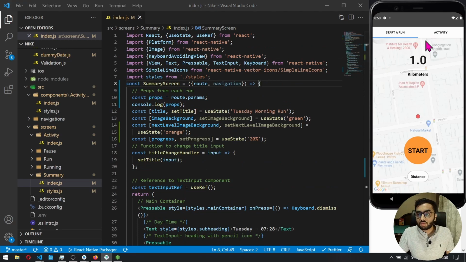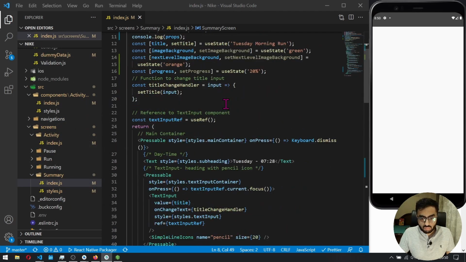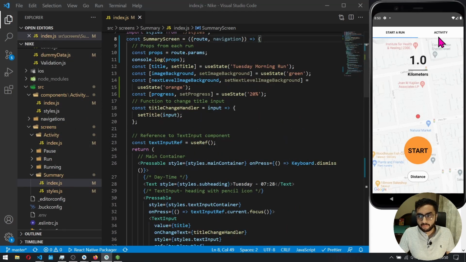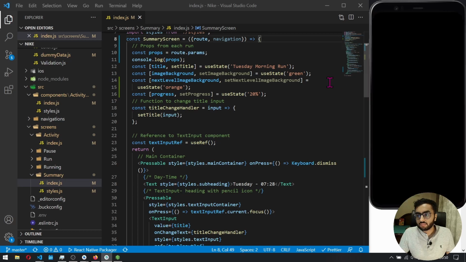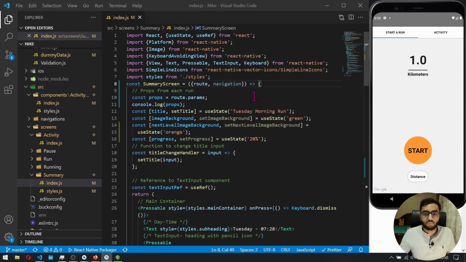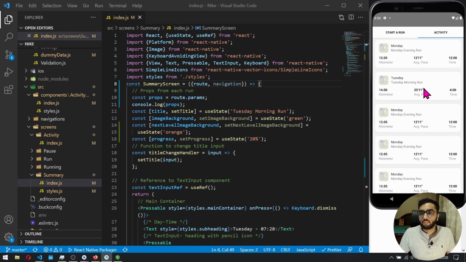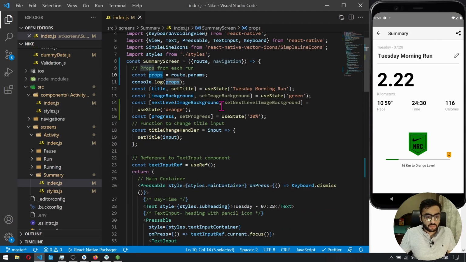Okay, so I will have to close this. All right, so let us make use of these props.